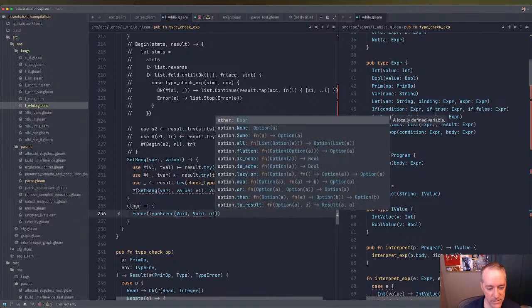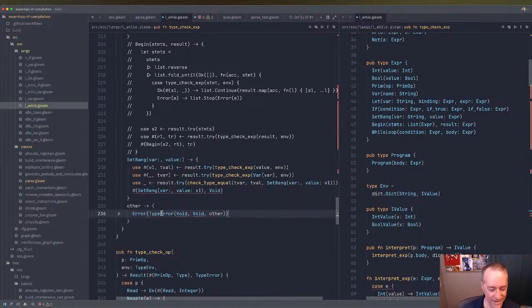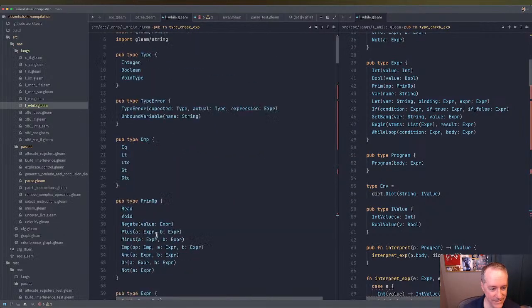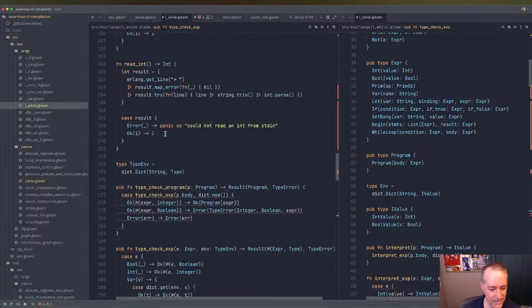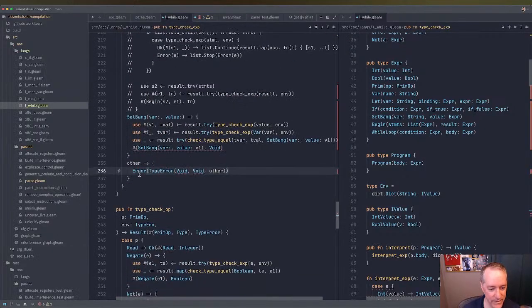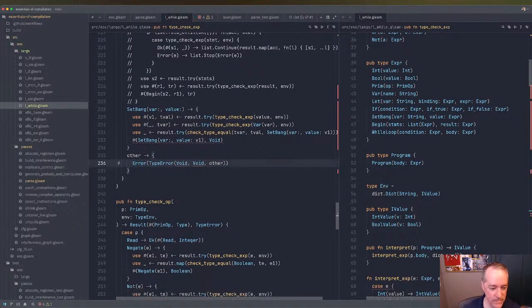I'm going to make this bogus. That's not correct, but okay. So this is going to need to contain. Oh, this is void type. Okay, so that's our problem here.